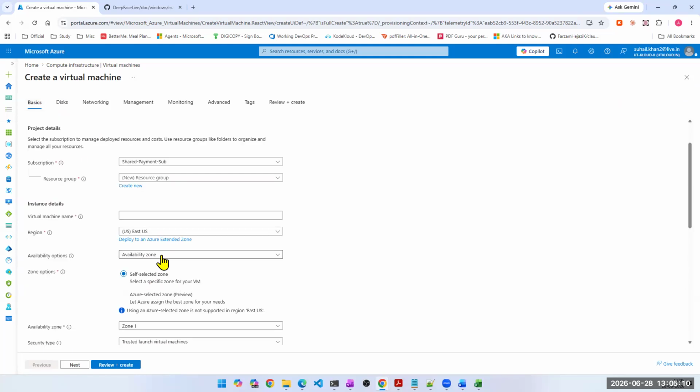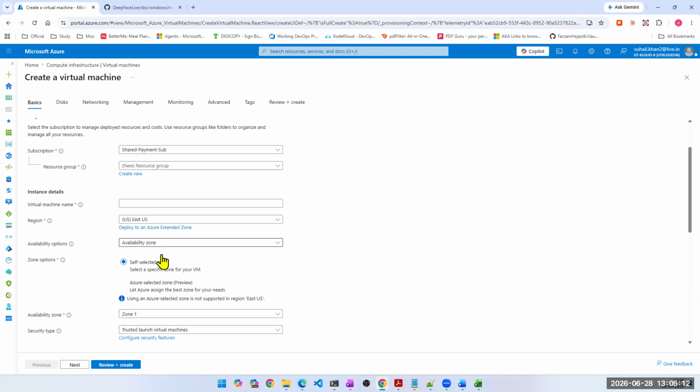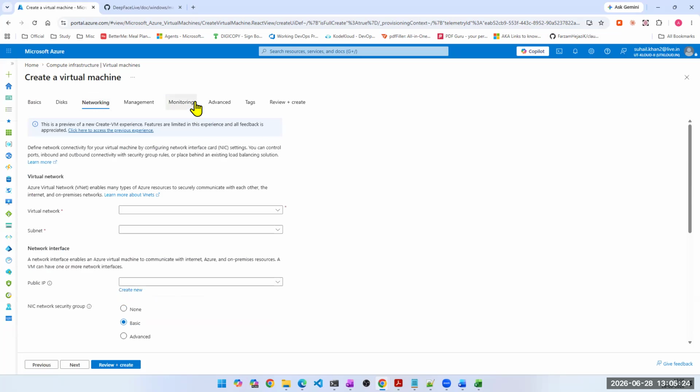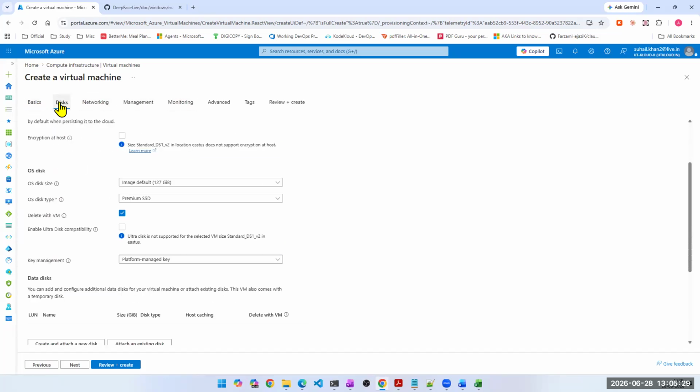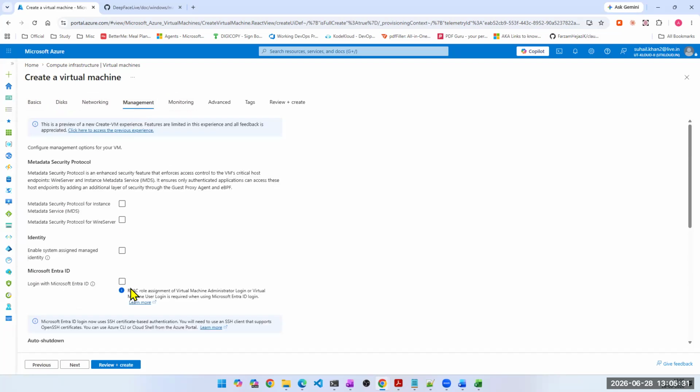We have already discussed size. Now, how to change size, etc., those are support tasks. We are not covering them now. As of now, we are learning to build a machine. And that too, we will not be able to cover networking now. We will not be able to cover monitoring now, right? So with basic, we have already covered. Disk, I have covered. Management, there is only one thing which we use.